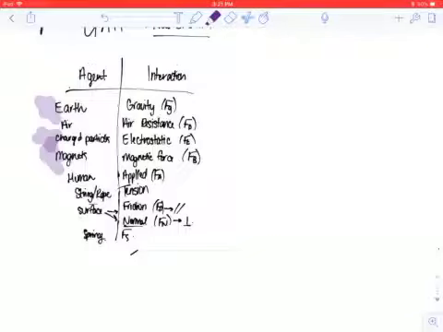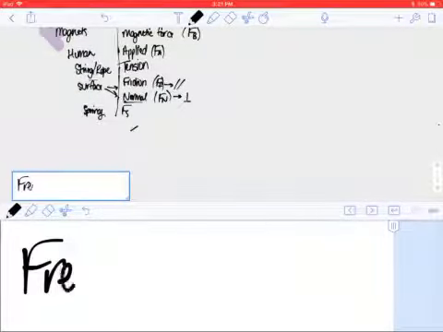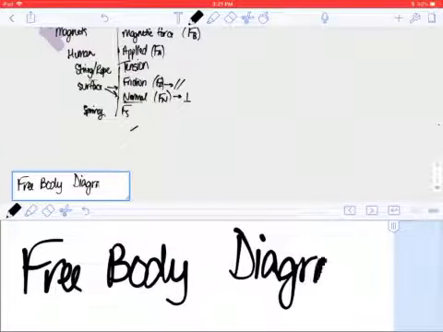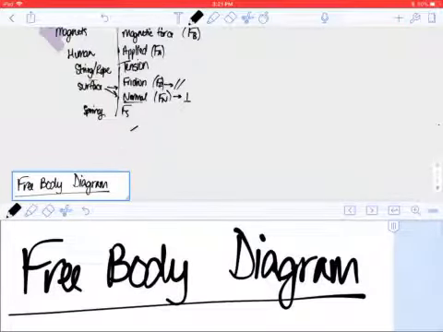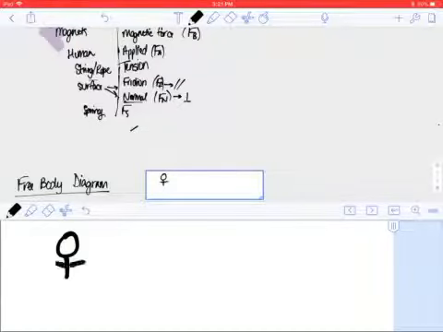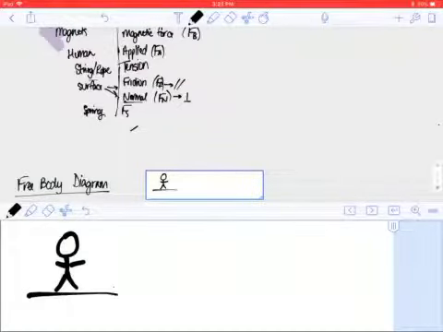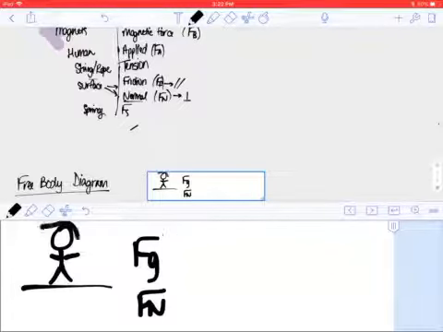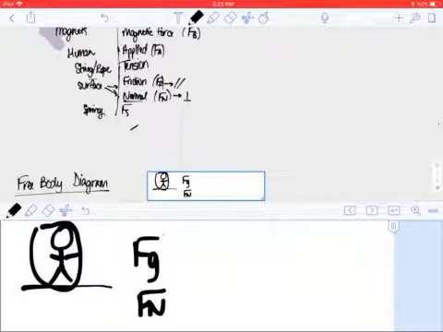Okay. Now, what we learned to draw today is something called a free body diagram. And what it is, it's a representation of the forces acting on an object. Okay, so let's talk about somebody just standing on the ground. Okay. First thing, the force acting on them is gravity for sure. Okay. You also have a normal force. Normal forces come from the ground itself, and because the person's standing on the ground, it is pushing up on them.